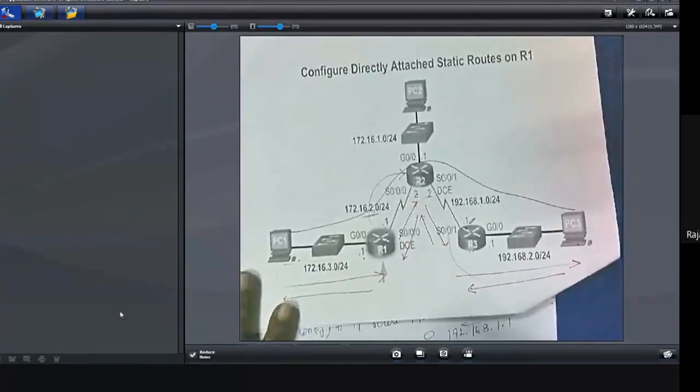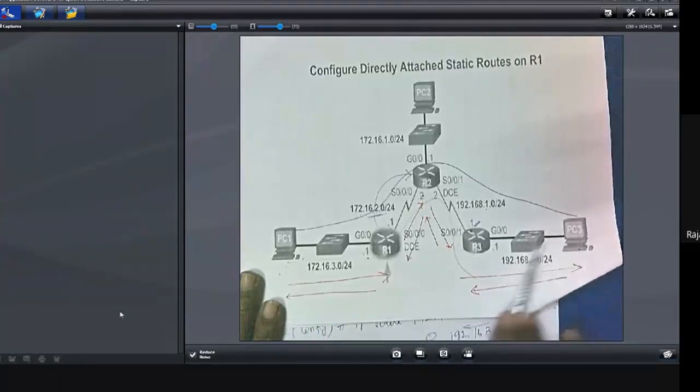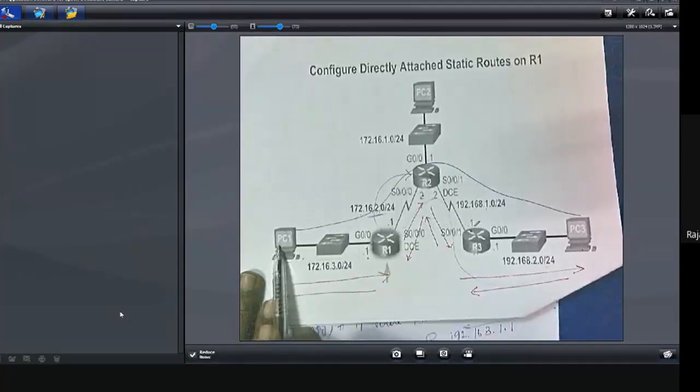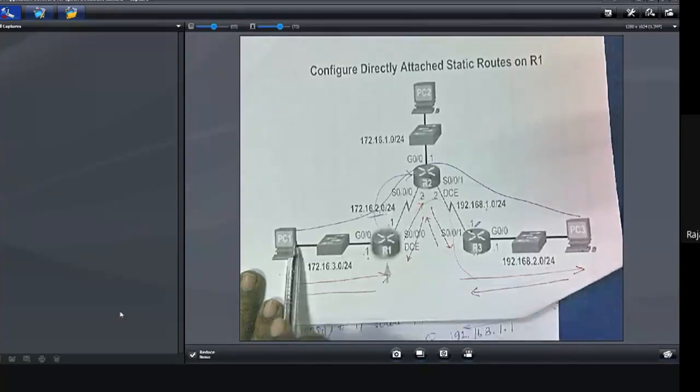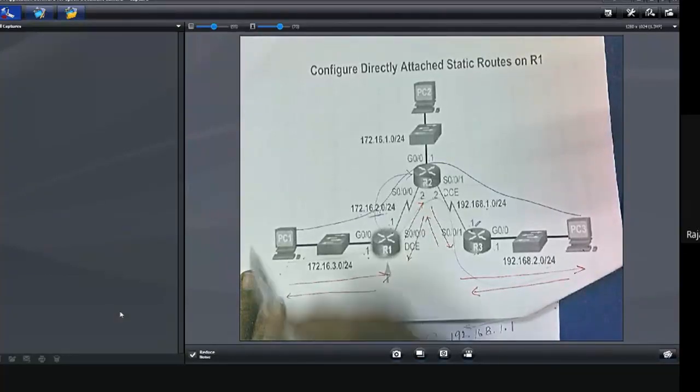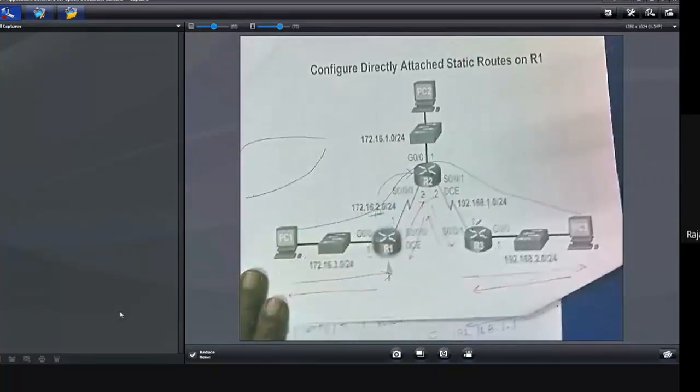Try to understand the concept. I'm repeating the concept again. I want to create a static route from PC1 to PC3, then I want to return the packet back. If you create one way, you will reach here, then for returning also you have to create the path. In the lab, we created a topology in the static routing where we send the packet in one way and receive the packet in another way.